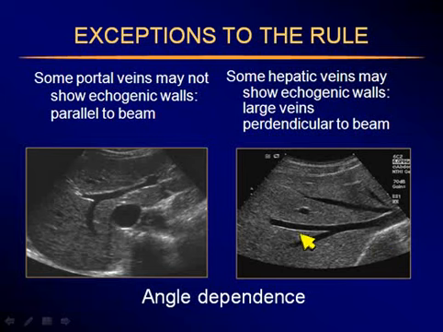Here, on the other hand, are hepatic veins. Now, I just told you that hepatic veins do not have bright walls, and all of a sudden I'm showing you a big hepatic vein with bright walls. Well, it is true that some hepatic veins may show echogenic walls. That's because they're large veins and they have thick walls, so they do have reflectivity, but also in this case, this vein is completely perpendicular to the sound beam, and that's the best angle for B scanning, therefore we see the hepatic vein wall. So, two exceptions to the rule explained by angles.